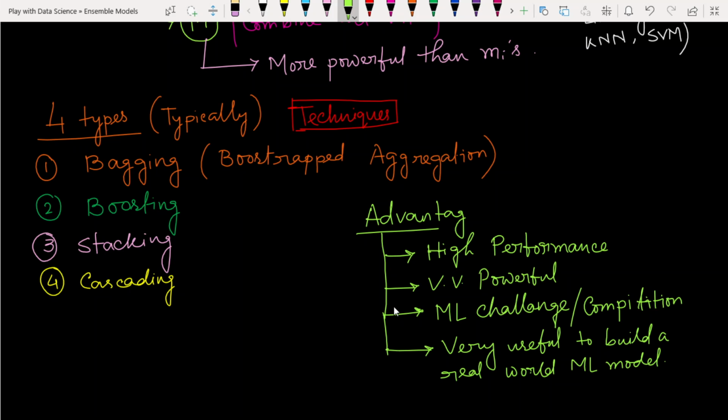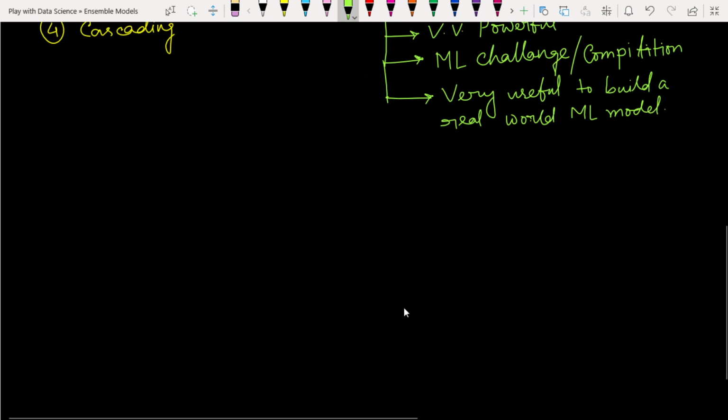Of the ensemble models. Now the key aspect of these ensemble models is that we already know the various kinds of base models, but for building an ensemble model we have to remember that the more different base models we have used, the better our final ensemble model will be.